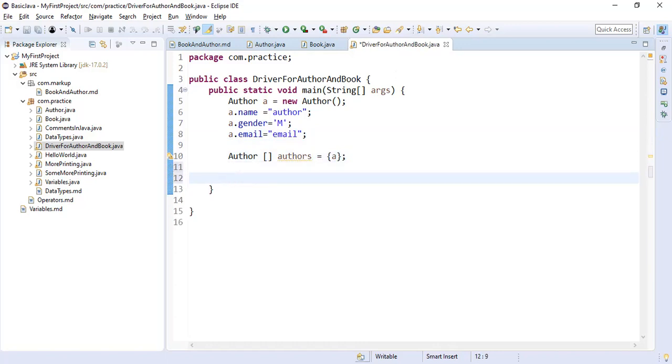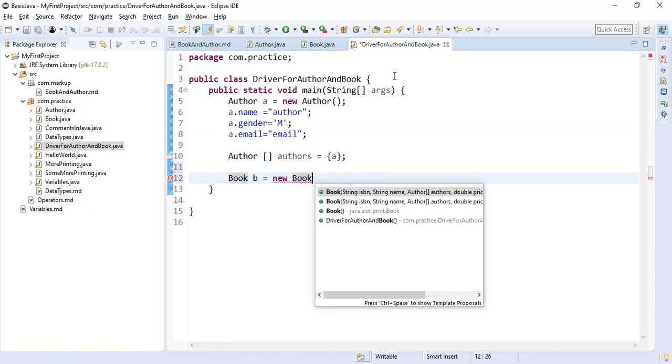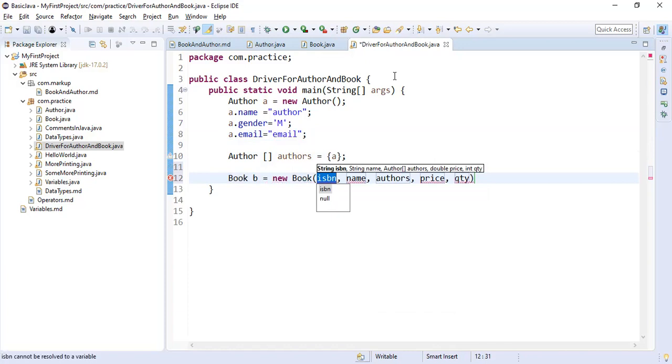Now we will create an object of book. We will use the lesser one.